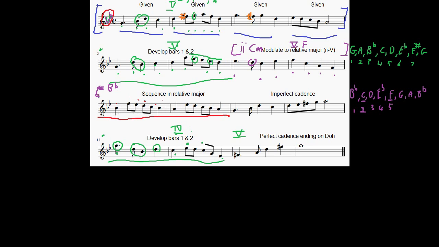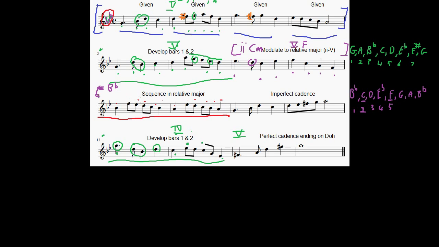So when we jump from B up to F here, since we moved our first note down to A, we now have to move our second note, so B flat up to F that was. Since we moved our first note down to an A, we now have to move our next note down to an E flat, so it's jumping by the same amount. We've got our same little run down to A, and that's all the sequence is.